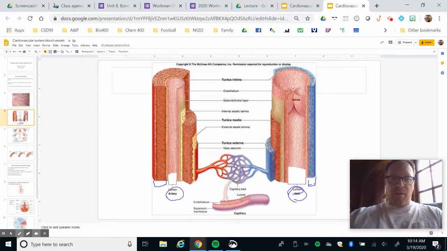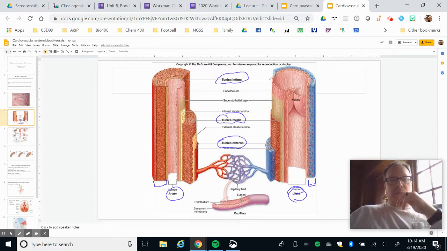We've got these layers here. Notice in the bold, tunica intima, tunica media, and tunica externa. So this is the internal layer of cells, which is in intimate contact with the blood. The other thing to know, the media or the middle layer or the middle tunic is where there's musculature. Now, this musculature is smooth muscle. It's not skeletal muscle and it's not cardiac muscle because this isn't attached to bones. That's why it's not skeletal, and it's not cardiac muscle because it's not part of the heart itself.